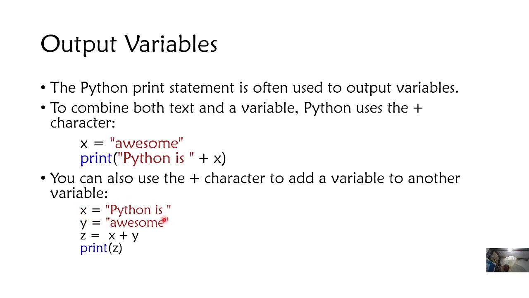Now you should also check here the space has been applied. Make sure that when you combine these two words, is and awesome, they must be okay. When you combine these two variables, is and awesome, between is and awesome there must be a space.